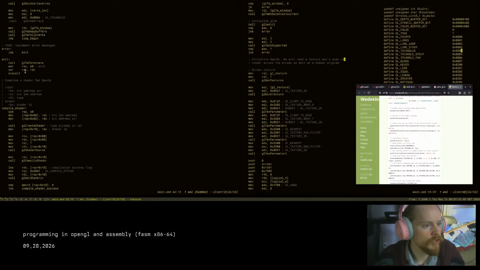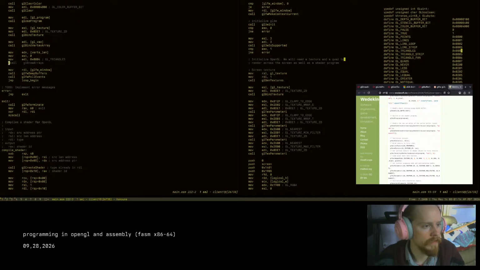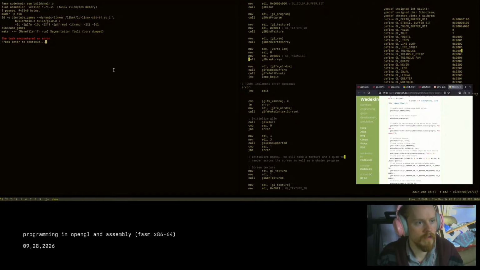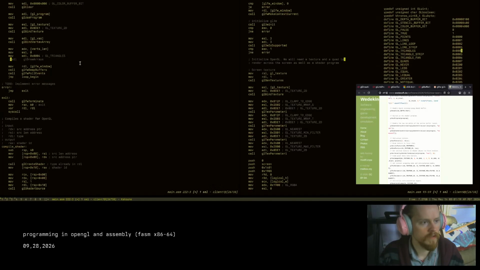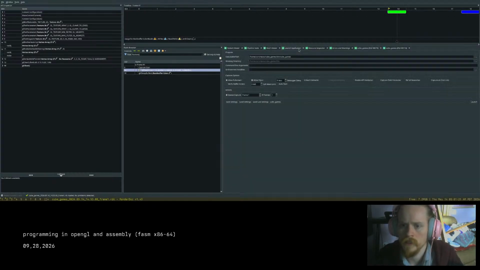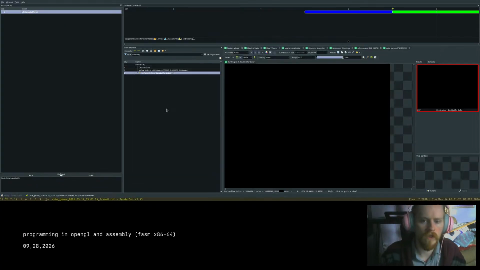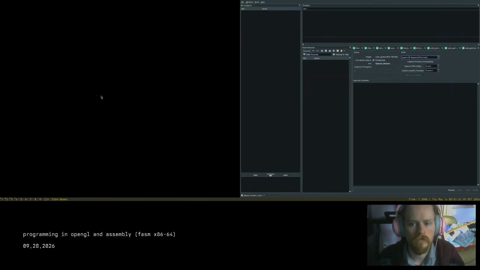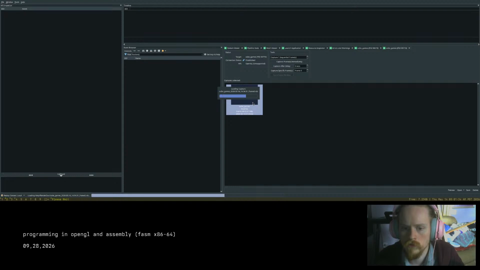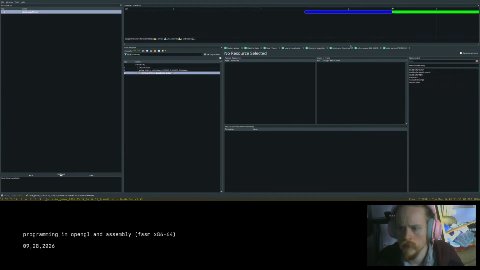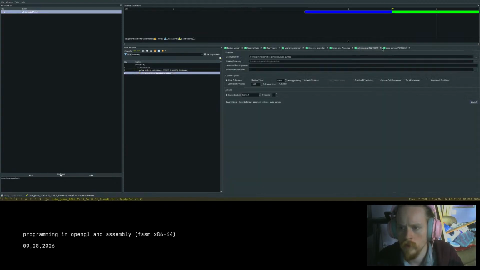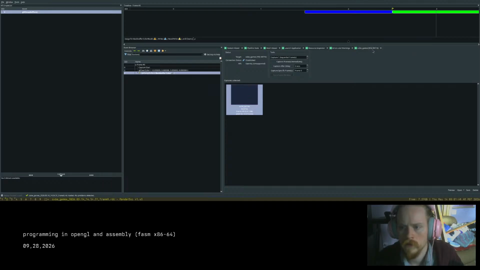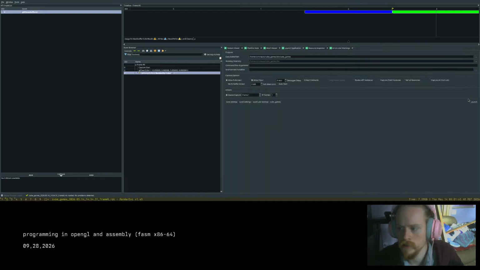So now let's try this again. Let's see what happens. All right, we do segfault still. Let's see what happens if we render doc it. Okay, nothing's still on the thing. So let's do frame 1. Did I do frame 1? That's frame 0. Okay, let's just do this again.